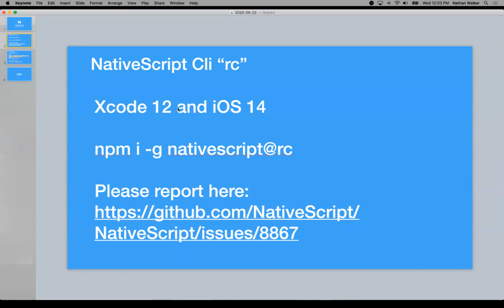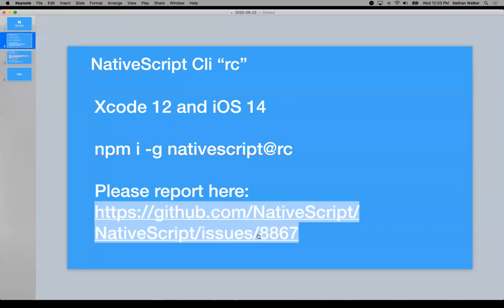There's also some other interesting cases we saw related to pods in general. So if anyone has any issues in their projects with CocoaPods and Xcode 12, ping on this issue that's mentioned here. This is the Xcode 12 status issue that's on the repo. And there's been some great communication there, and we definitely would like to hear if anyone else is experiencing CocoaPod things.